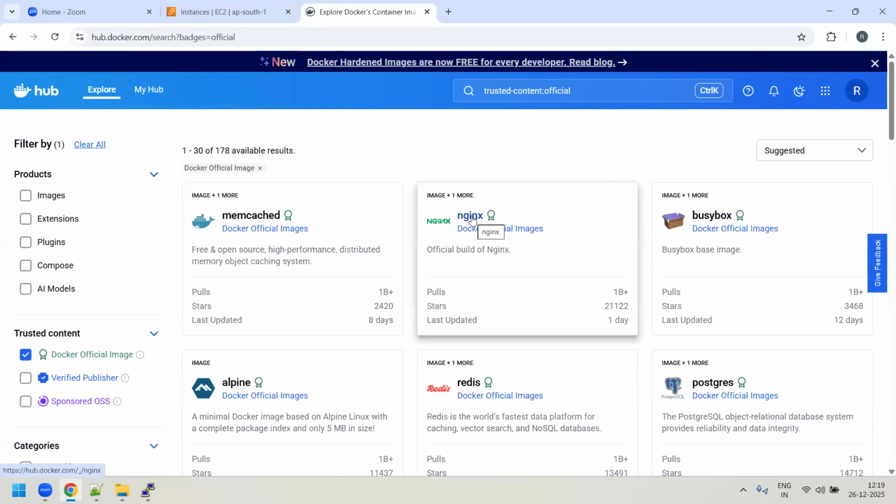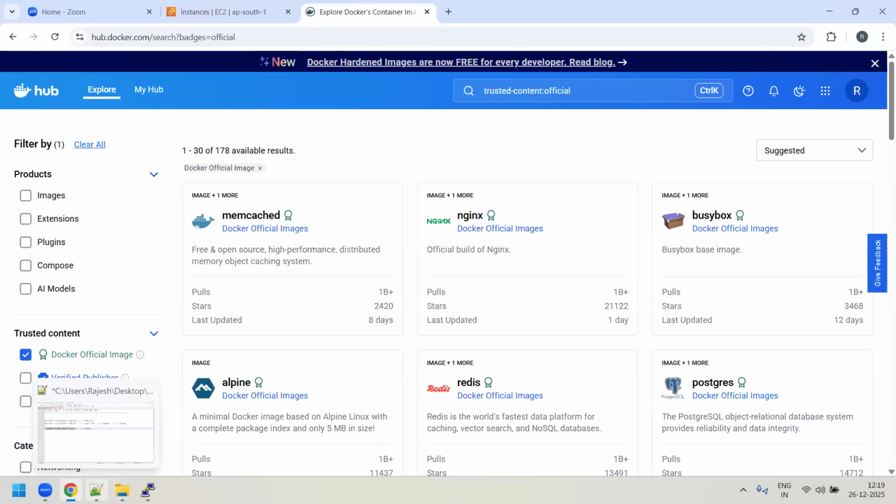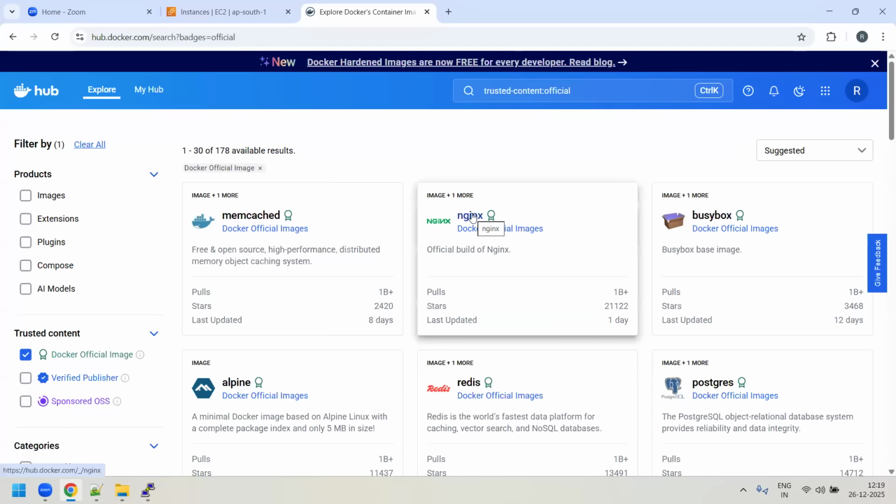So suppose tomorrow you say, Rajesh, I want to run my web application on Nginx, so I need an environment or an image that already has Nginx installed, predefined. Can I get any image as such? Yes, you will have an image with the name Nginx itself. So you can download this image nginx and place all your web pages here. You can even do some configuration and run your nginx image as a container.